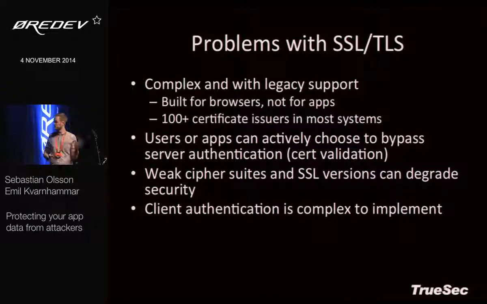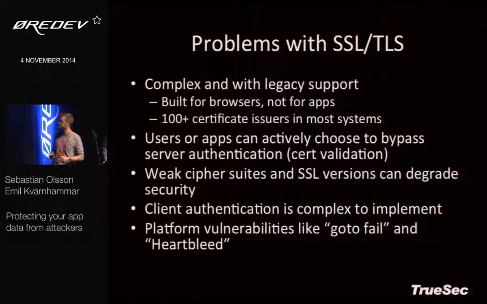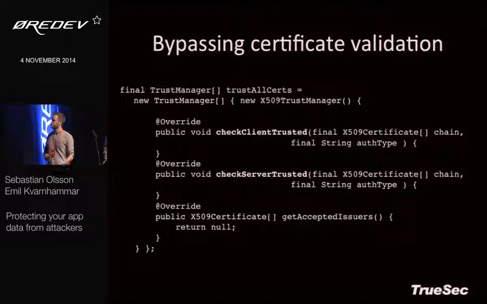And client authentication is sadly a bit complex to do in TLS. It actually exists. You rarely see it. It's mostly used machine to machine because there's a problem with provisioning certificates and also pretty complex to implement. It's very good, but it's very hard to implement. We also have the platform vulnerabilities, obviously, since these platforms are everywhere. So this is something we see every now and then.